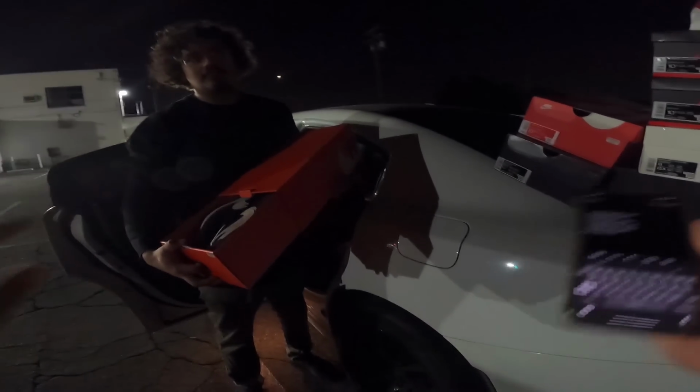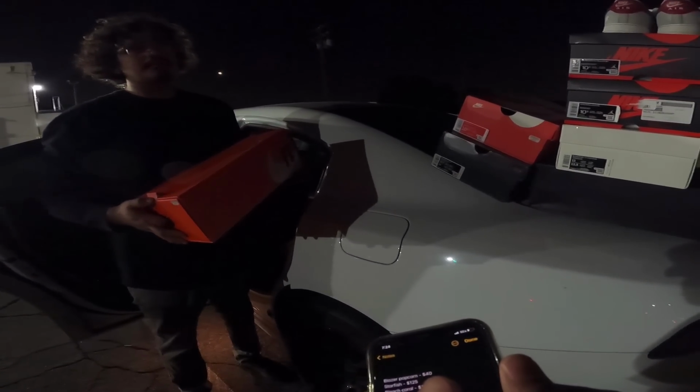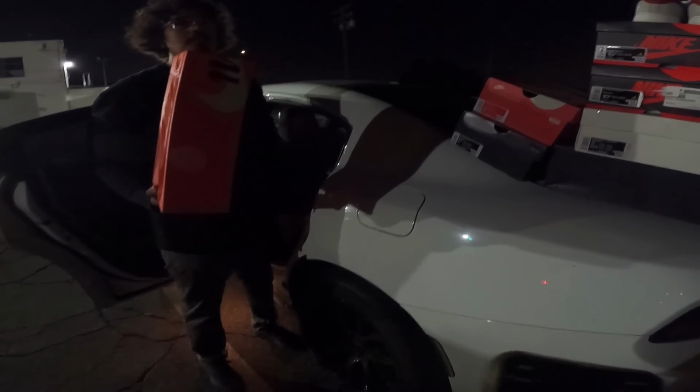Because if I have to dump them, I'll just dump them for 8. Someone will buy them. You see a 210. I bought them for $220. I'll do $220 if you want. The thing is, I know I'm not gonna wear them because they're new. Yeah, let's run it. $220. Okay. Do you want to check out the mochas? Dude, I do. They're pretty clean. What size? 10.5. They are clean.